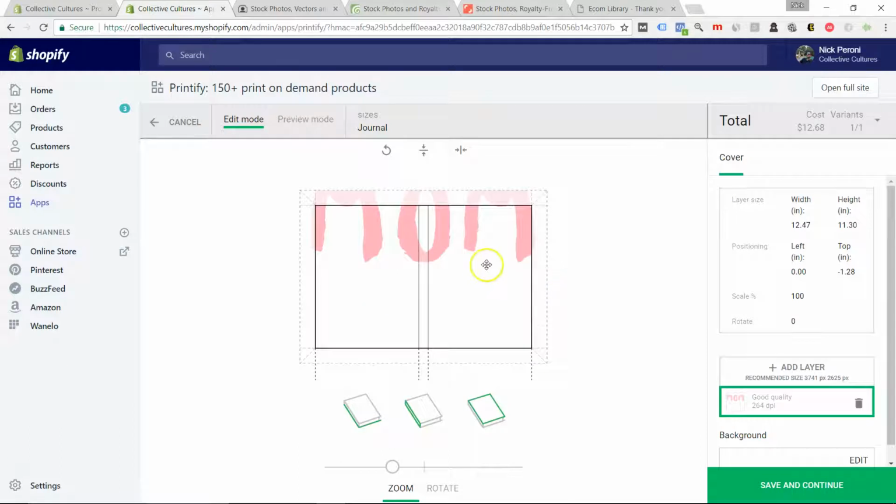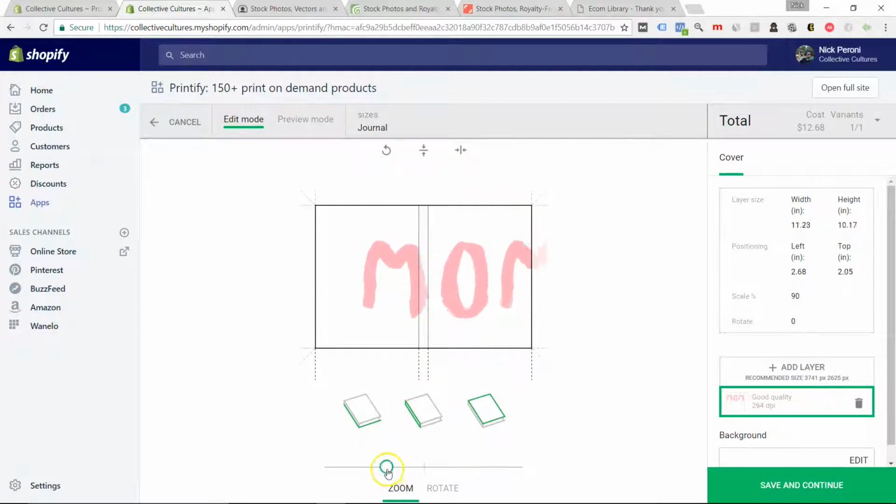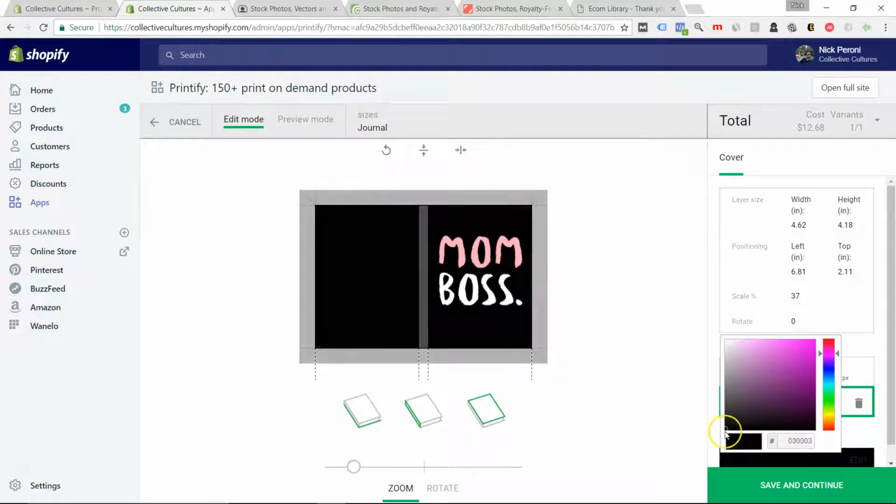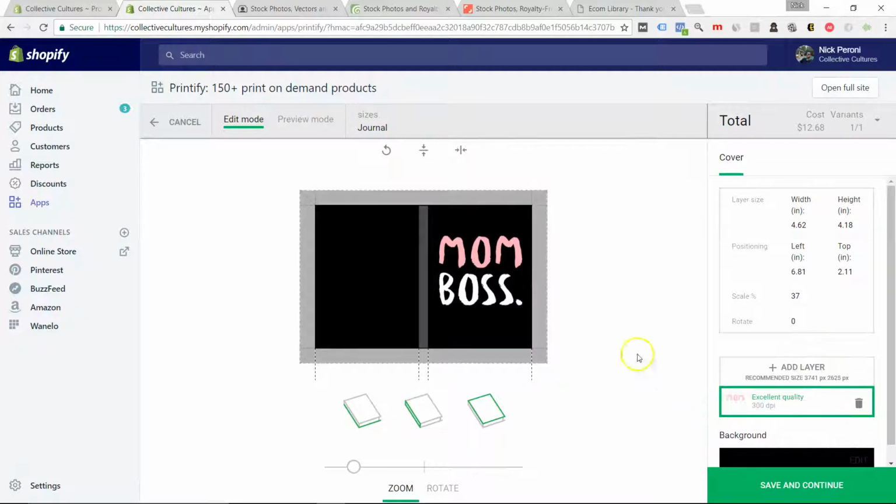Okay, so we select this, and then we just have to resize it. Okay, and then of course we have to change our background color again to something dark. On this one, let's do an all black journal.